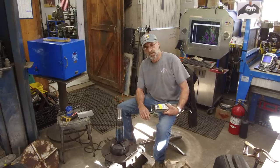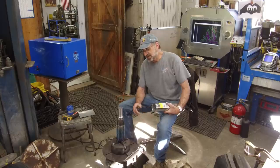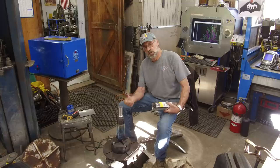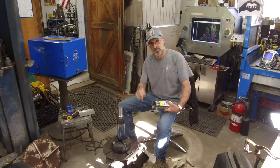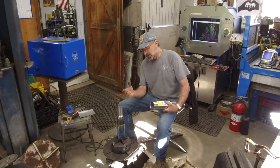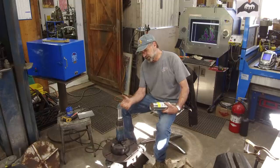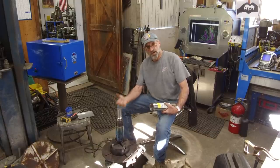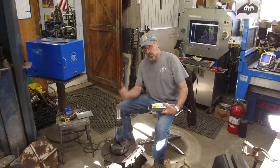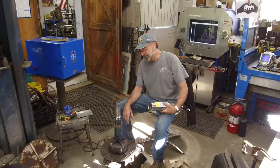This is also 3/16 of an inch diameter. It's a little heavy, but we're doing a weld buildup. This is not like we're joining two parts and trying to put the perfect fillet in there. We want to build mass, so as long as we have our preheat and interpass temperatures controlled, and then how we control the post heat, normalizing from the welding on down to where it cools down, it's ready to go in the machine.